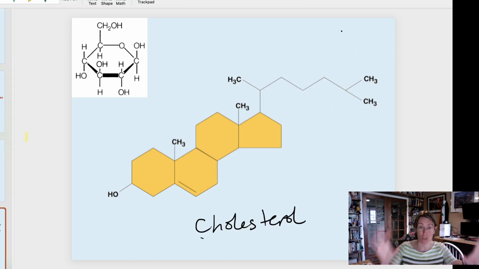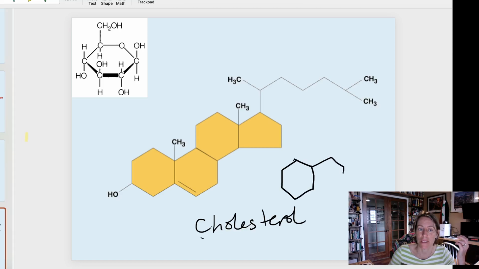It doesn't have all that extra detail on it. It doesn't necessarily show as much, but if you understand the shorthand, you know that all the carbons are on all those intersections of the lines, and you know that any missing bond is actually going to an H, then it makes a lot more sense of what this is trying to show. And there really is no reason why these shapes are colored in orange. Just the artist who created this diagram chose to color them in, but really they could just be empty hexagons. It could just be a hexagon like this, excuse my bad drawings, and then another hexagon like this, and then another hexagon like this, and then your pentagon off here.